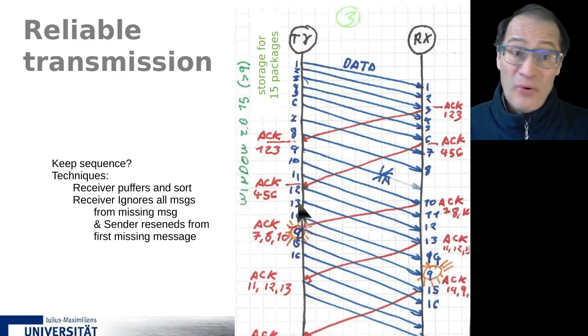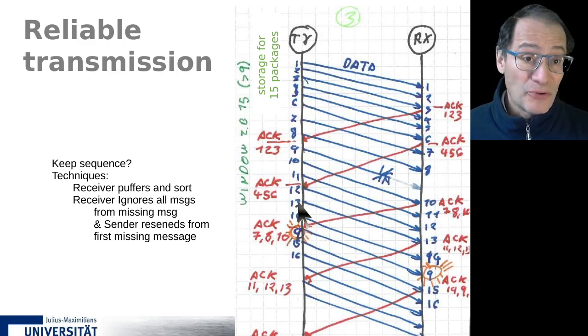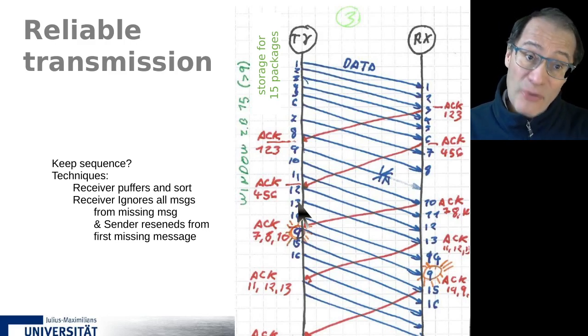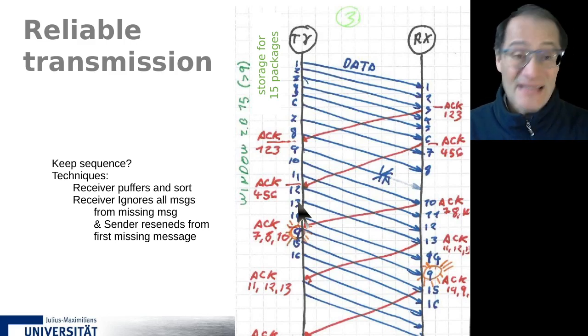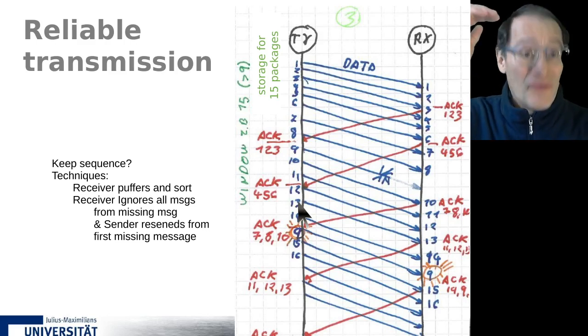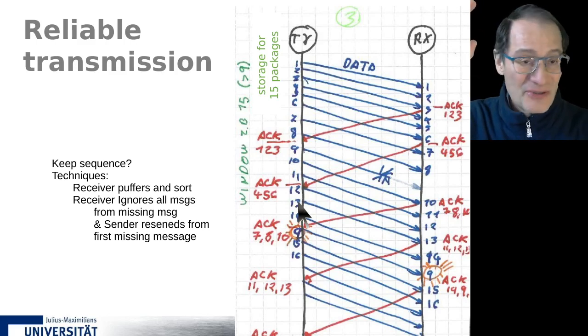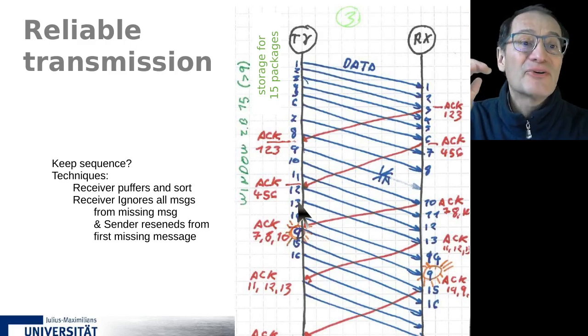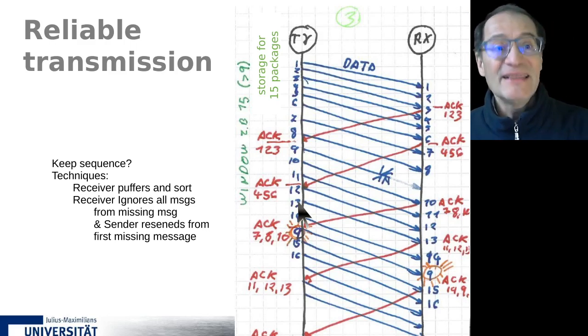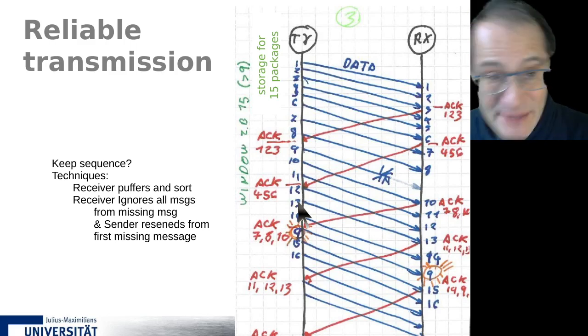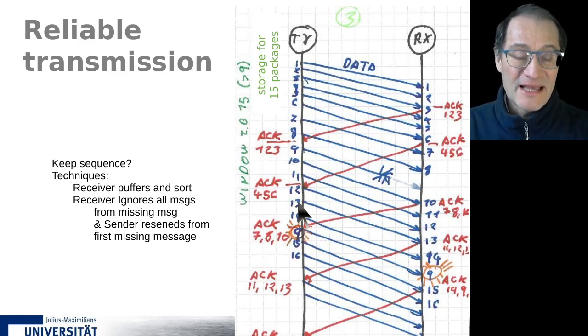If I get no acknowledge, then I have to wait. I cannot continue sending. After a timeout, I have to resend the last 10 messages which I have in the buffer. If I get the acknowledge, then I can remove some of the messages from this buffer and continue sending until I reach again the memory limit of my buffer for the sending window.